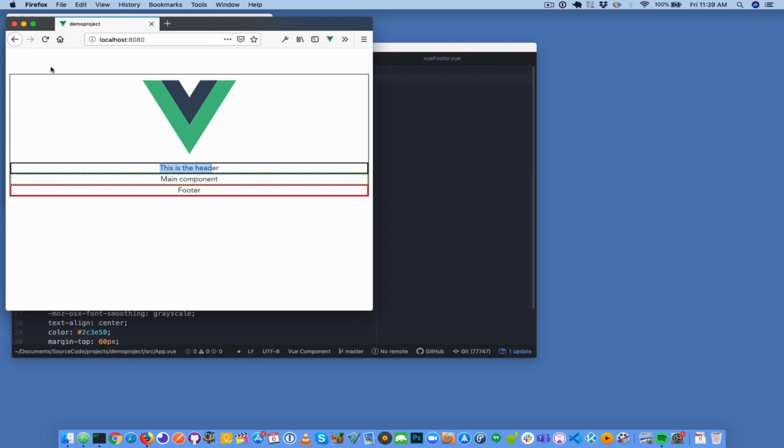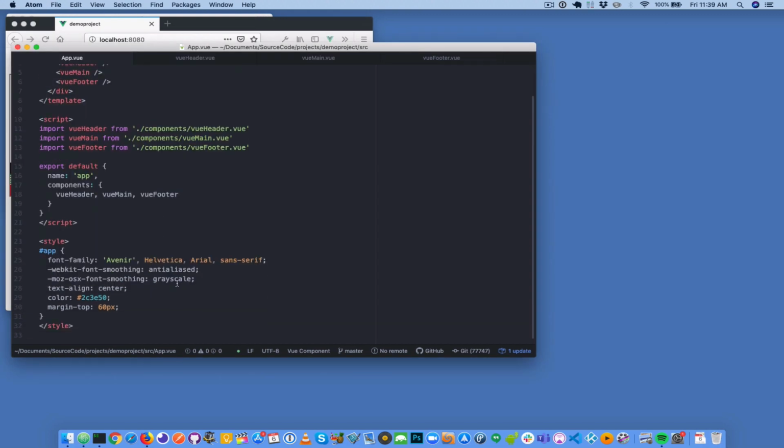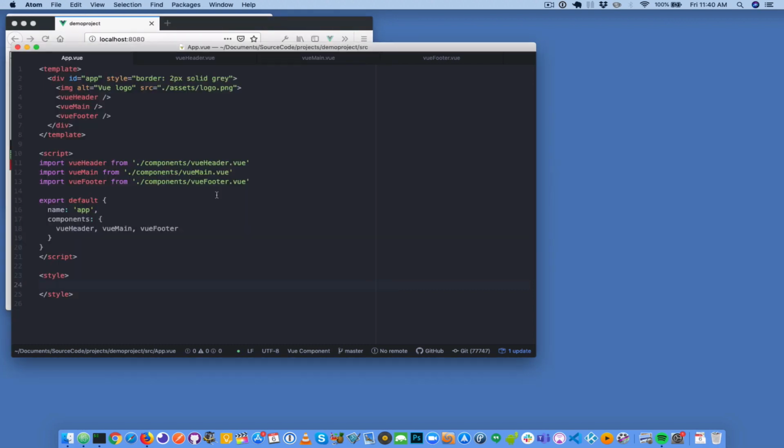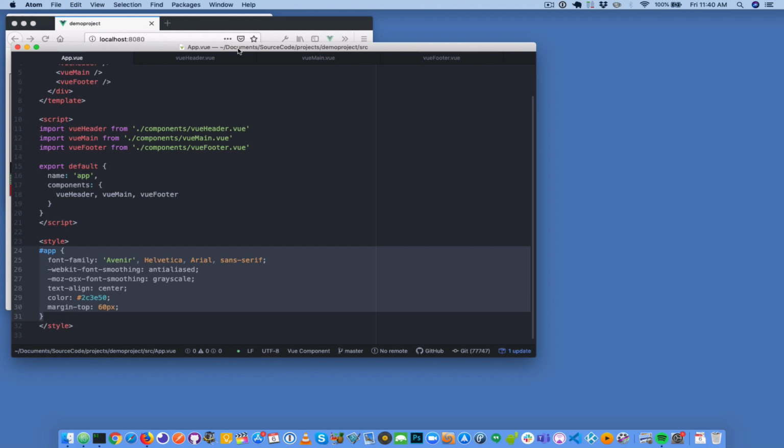And if you're wondering why there's all this extra spacing, I believe that's mostly created by this styling at the end of the application. Some of it will be the browser default, but if I go ahead and remove that from the app, we'll probably see some of that there. As you can see, that got rid of the spacing at the top. There's still a little bit of a margin around there, which I think is the browser default, which you can also remove if you need to use the full width and height of the browser window. So I'm just going to go ahead and put that style back.